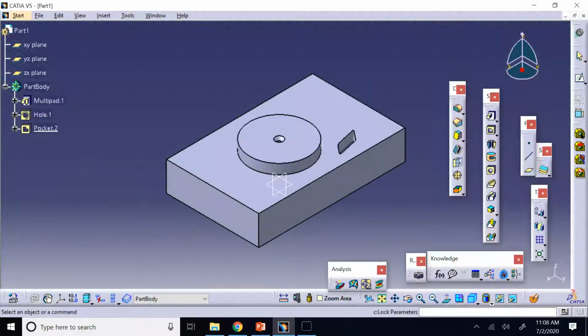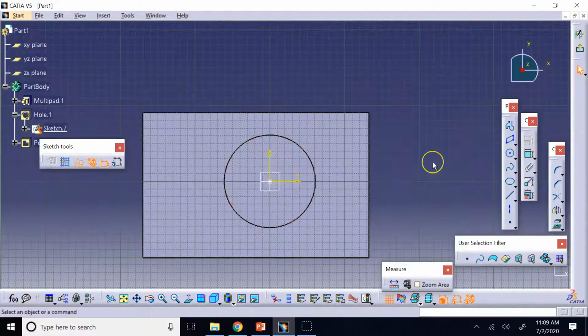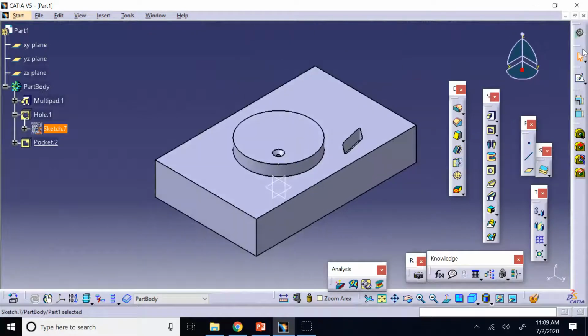Okay, not always you want it at the center of a surface. So here, I can double click on here or go to that positioning sketch. They are the same thing. And all this sketch is a single point, which is this point here. And if I move this point to here now, look. Now the hole is created elsewhere.